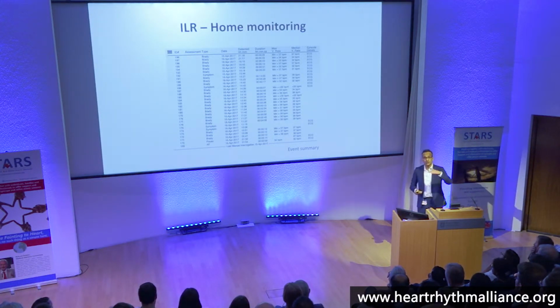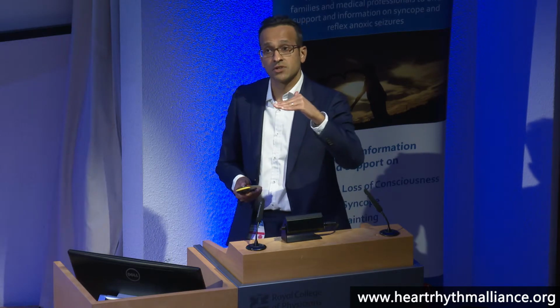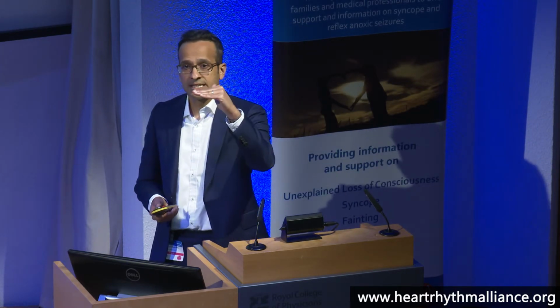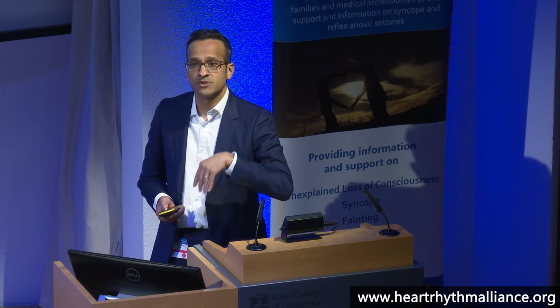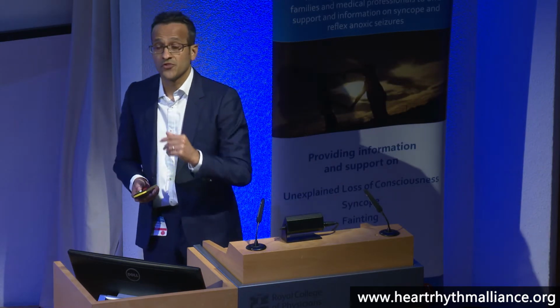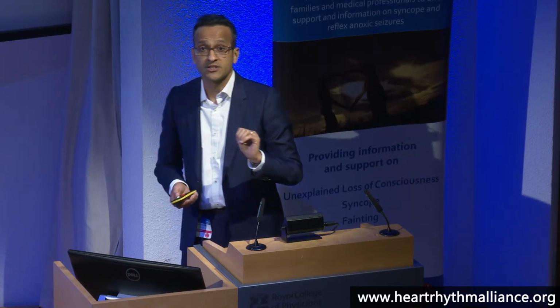You can program your loop recorder to detect and store data if certain criteria are met. There's the basement level, the bradycardic level, tachycardic level, anything above or below that basement will be stored and ECGs will be documented. Symptom recording, when the patient presses the button, and of course AF detection. So broadly speaking, those are the 4 categories of automatic storage.